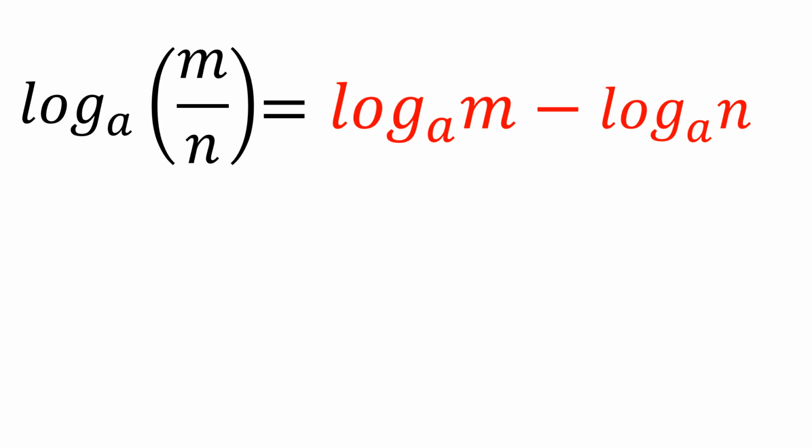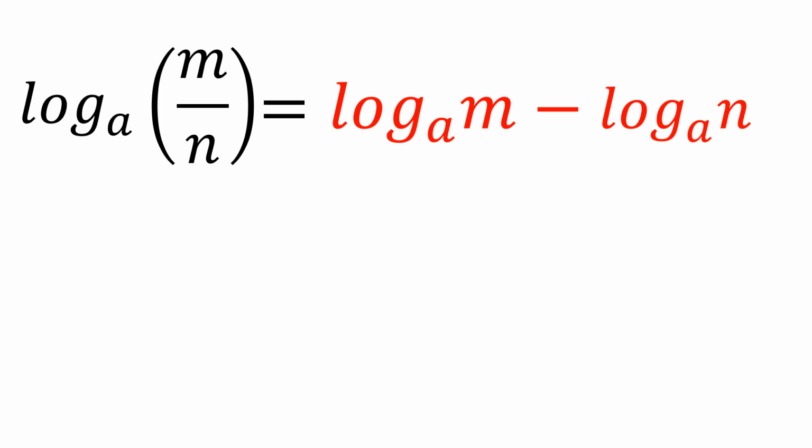You cannot interchange the two terms. You cannot write log of n first minus log of m. Whichever is the numerator, in this case m is the numerator in the fraction, that's the first one to write, log of m to the base a, and then minus the denominator, which is n, log of n to the base a.